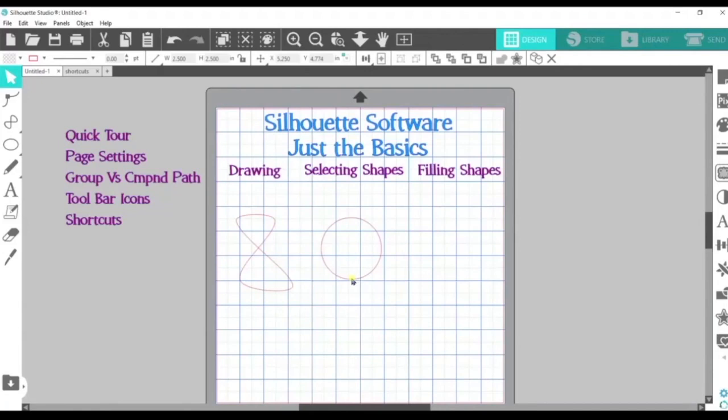It's very intuitive because if you have it selected, it says, here's the things you might like to do. You can see right up there where it says W, 2.5, H, 2.5. So you can actually type in, which for some projects you might want an exact measurement. And when I first started using version 2 of the Silhouette software, none of these things were available. And I had not taken the time to learn them.